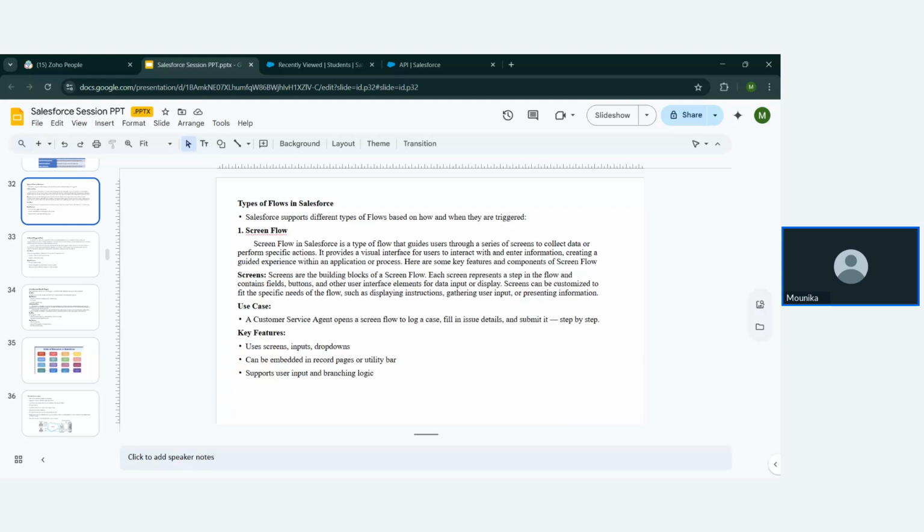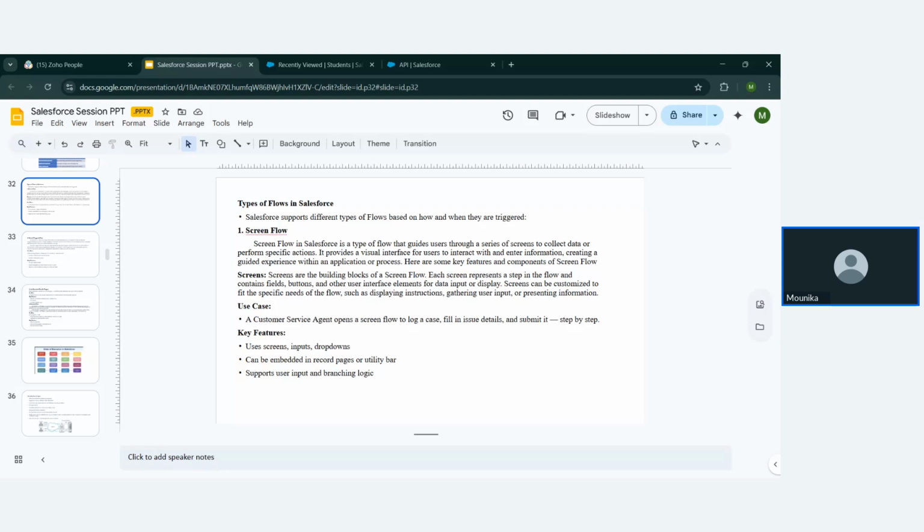It provides a visual interface for users to interact with and enter information. So that is a visual interface, guys. How these screens will be created is, if you want any information regarding their personal information, let's say name, email, and phone number, these come under personal information, right?